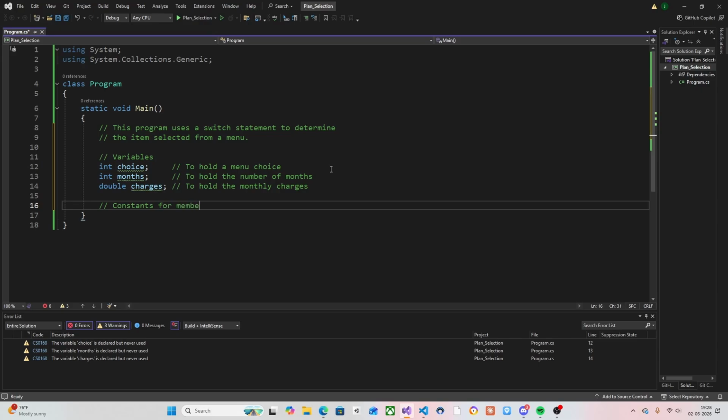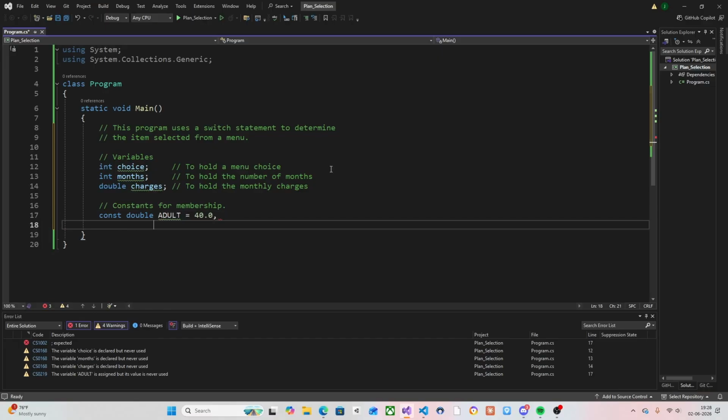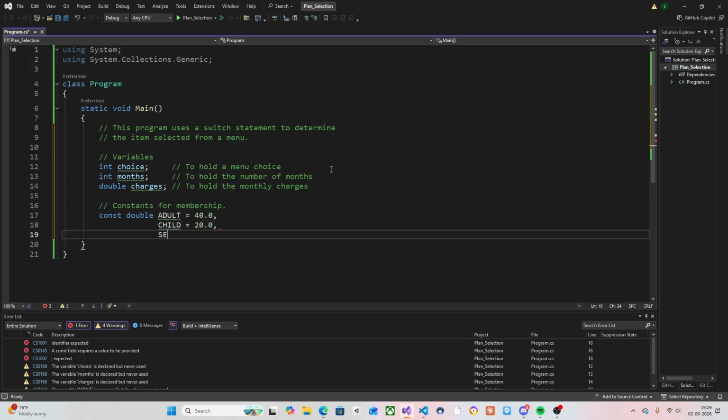Constants for membership. So we have const double adult, to which we're going to assign the value of 40. We also have child, which is going to hold the value of 20, and senior, which is going to be 30.